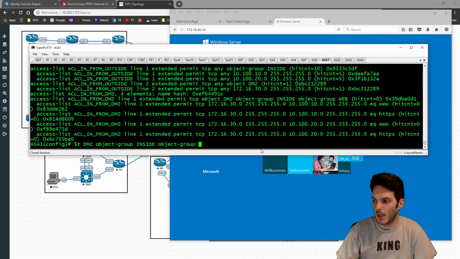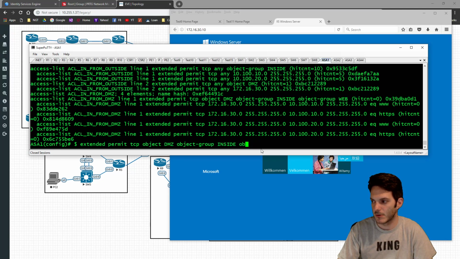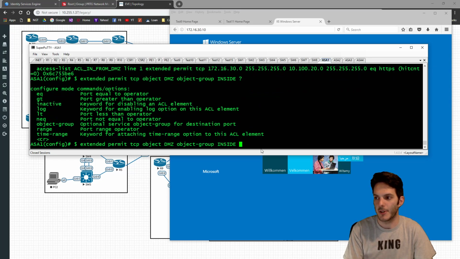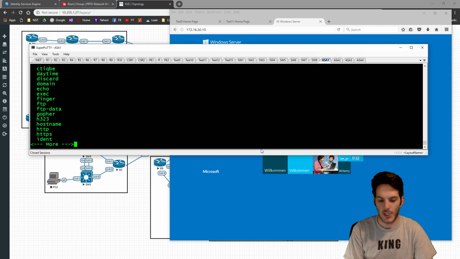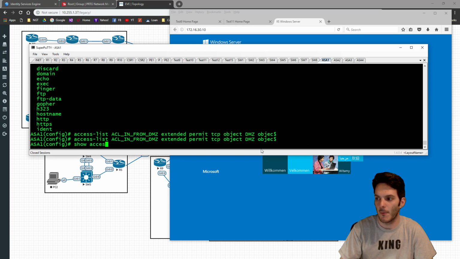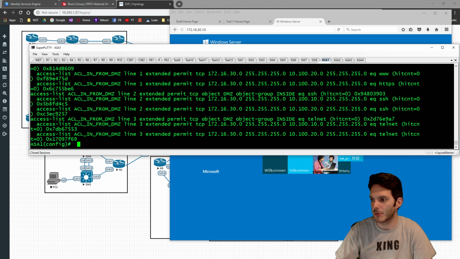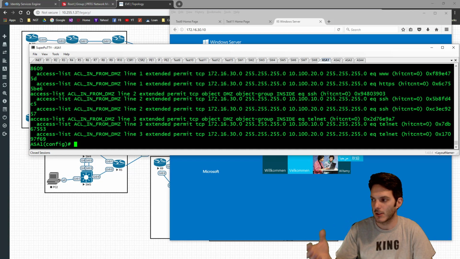But if I wanted to do another one of those, in this particular case, I don't have an object group for Telnet or SSH. So I'd have to go and create a service object like I did before to call those, or create another reference on that ACL that matches those specific things. So I could come in here and hit the up arrow and say at the bottom here, equal to, say, 22 or 23, something along those lines. So show access list now, and it's going to add those entries at the very bottom. But you see how the logic in the ACL gets extremely long, because now it has to unpackage all of that, and it gets a little complicated to read.